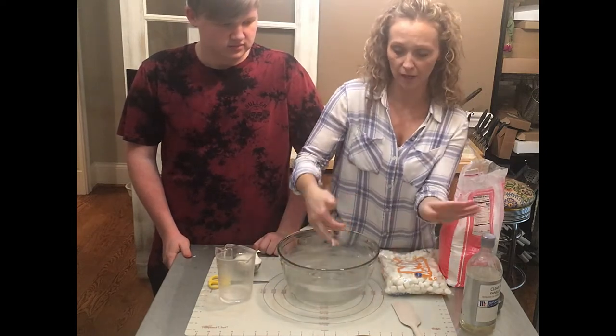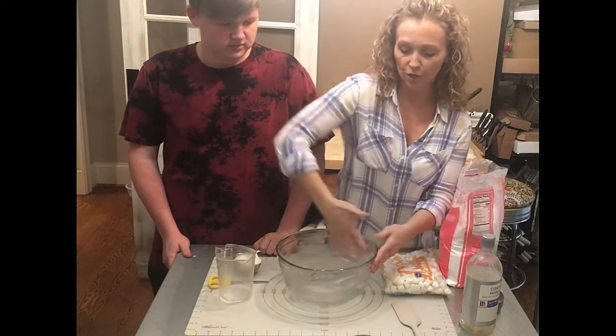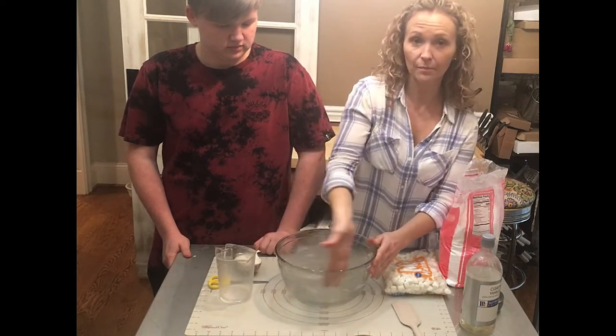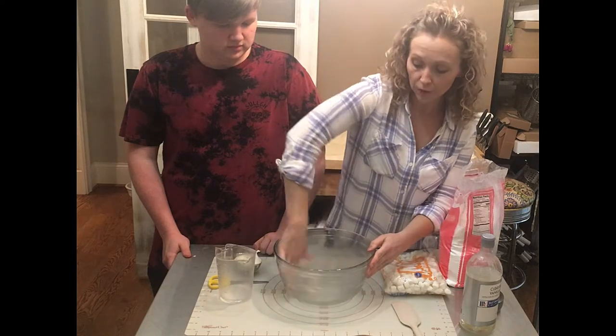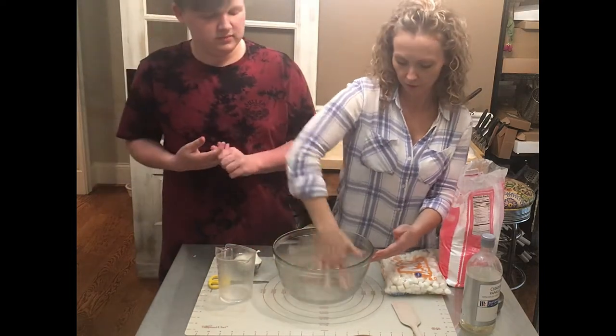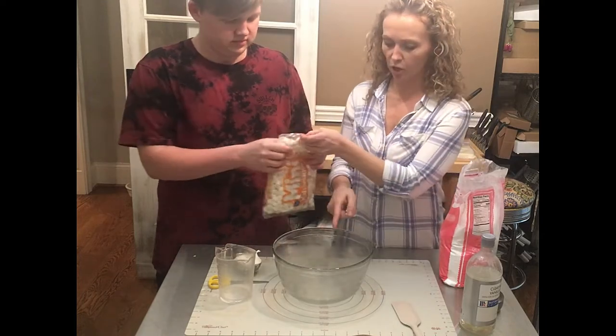You can flavor with a little bit of vanilla extract if you want to, and then you're just gonna sit here and stir and knead in a bunch of powdered sugar. So it's gonna get messy. So if you have small children, prepare yourself. It's gonna get everywhere. So now that's done, Landon, you'll open this and then you dump it in the bowl.